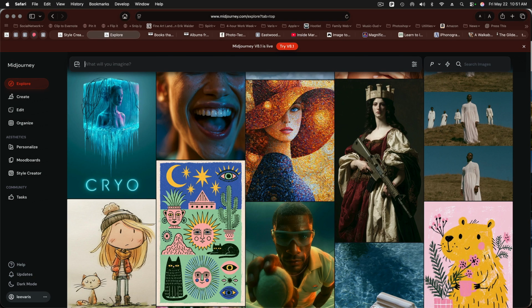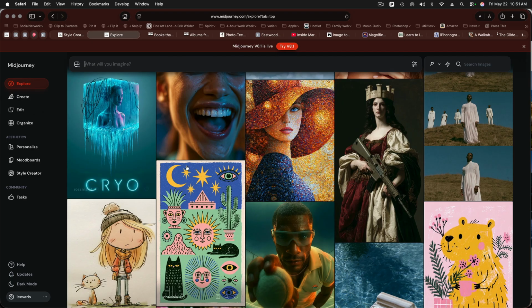Okay, so here we are. We're on Midjourney. This is my favorite AI image platform at the moment. And very often I will use multiple platforms, so we may start here and end up using Nano Banana or something else to get what I need.